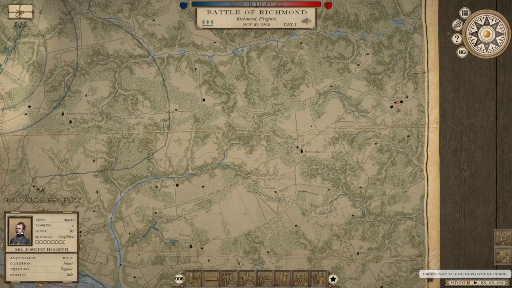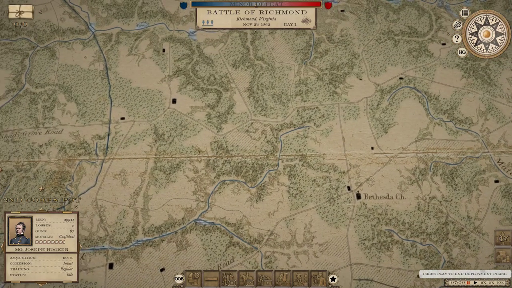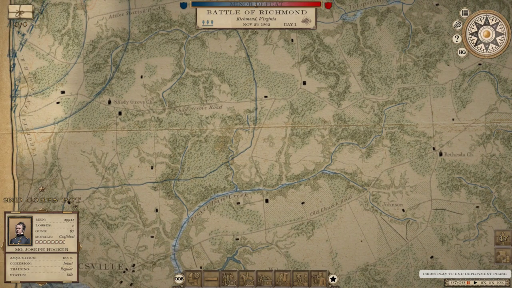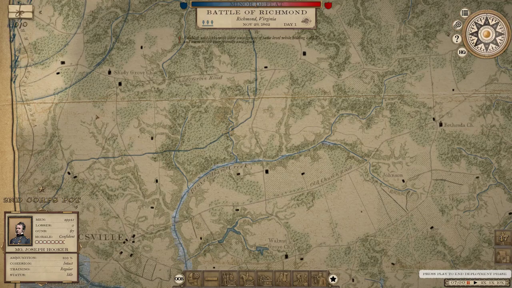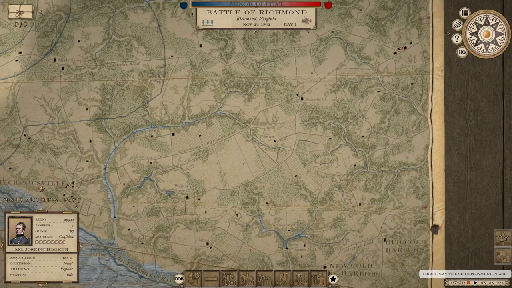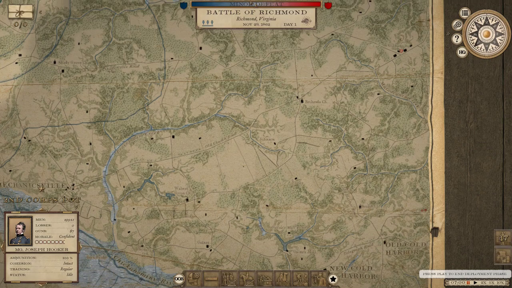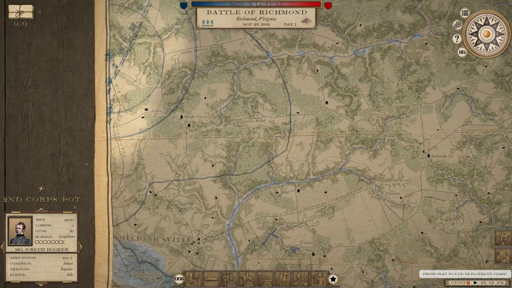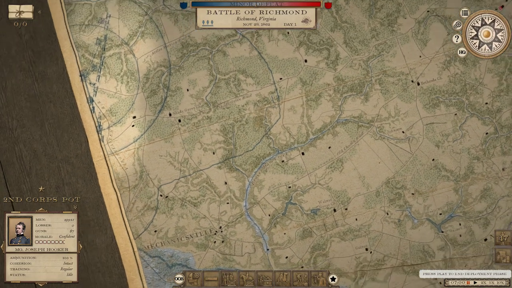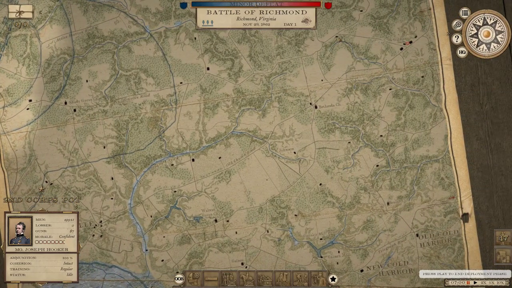Well, our direct route to the objective will be right along Shady Grove Road. The question is, do I want to face south toward Mechanicsville? Because I think there may be Confederates here. And then if they're not there, we can just go right up Old Church Road instead. I think that'll work.